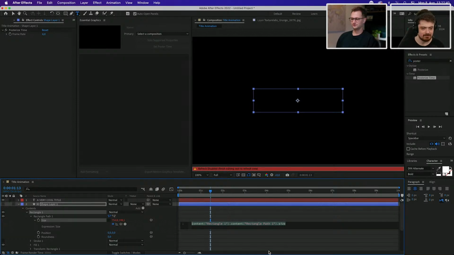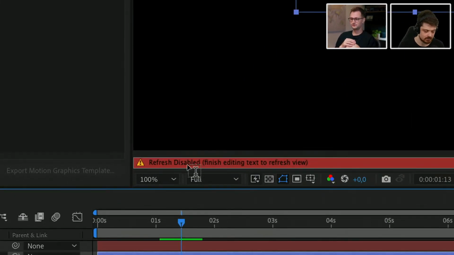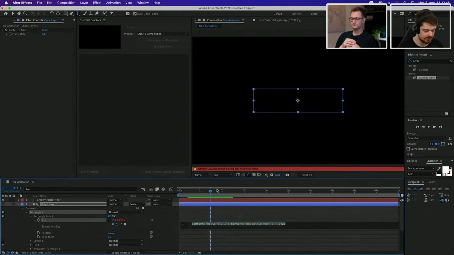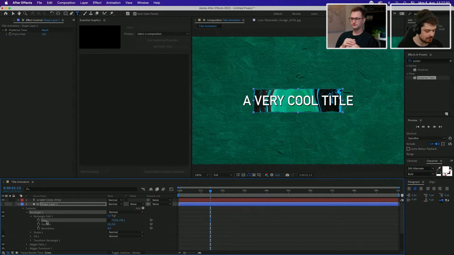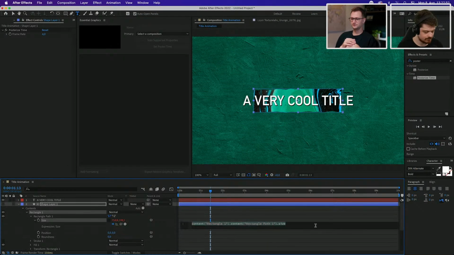So don't worry. This is normal, that it gets black and you get a red bar, because this just means if you're editing for the first time, you will get a disabled preview. Just exit out, try again, and then it's working for whatever reason. It's just the way it is. Interesting. So nothing wrong. You did everything correct. Sometimes, first time editing expressions, that's how it works.